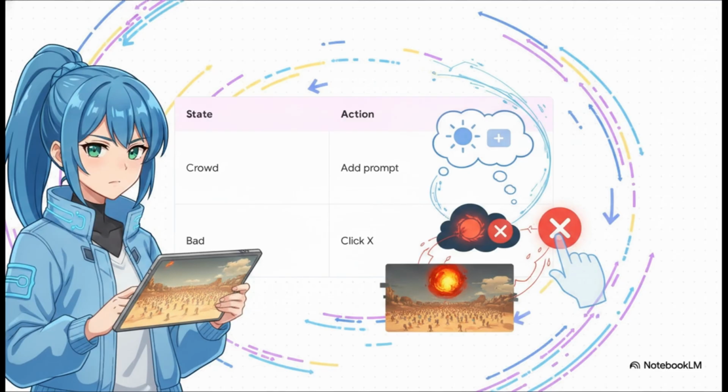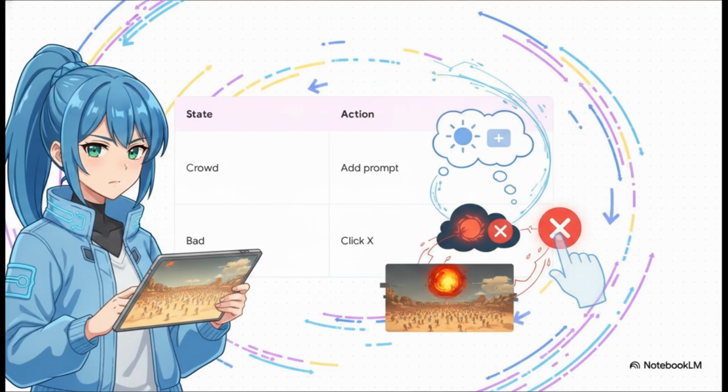Let's look at this table. Say you uploaded a beach video and asked for a large crowd. Awesome, it works perfectly. But now the sky looks super gloomy. Do you start totally from scratch? Definitely not. You keep the new video with the crowd, and you just add a new prompt. Make it a sunny day.